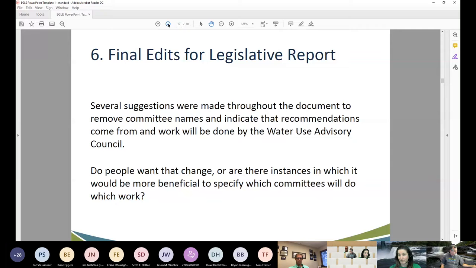John Yelich, I see your hand up. Okay, just a comment is that the main report is just going to be a summary and consensus of the Water Use Advisory Council. That there will be attachments, which will be the different documents from the different committees. So I agree with what Frank said. If that's how it's going to be, then I would say that we leave it the way it is, where we do not have anything specific in the main document, but the attachments are the things that actually tell the story, if there has to be. Okay. Thank you, John. Appreciate it. Any other thoughts on this topic before we move on?